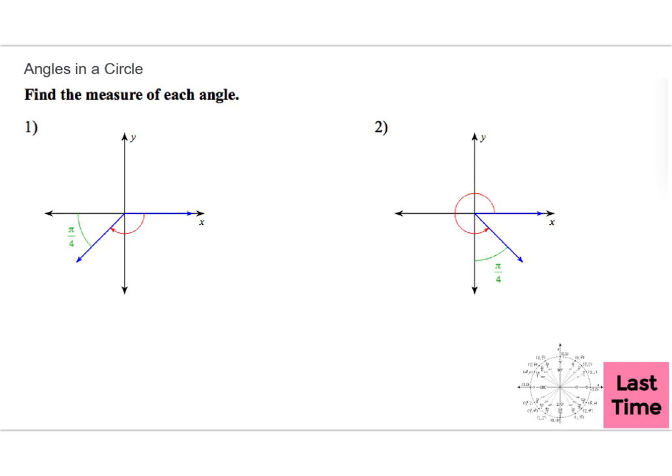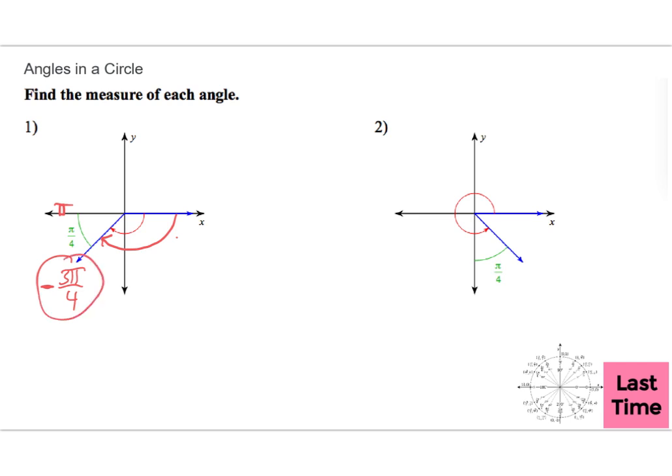Alright, first up we have to find some measures of each angle. What we're trying to do here is figure out what's going on if I have an angle that's going in a negative direction and it's going almost all the way halfway around a circle, but it's stopping pi over 4 before we get there. I know that if I were going to here, that would be pi. Since I'm going to pi over 4 less than that, this would be 3 pi over 4, because it's 1/4 less than a whole. And since we're going in this direction, it's going to be negative as our value.